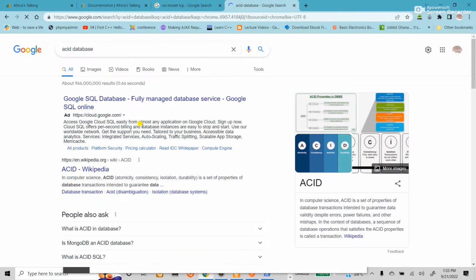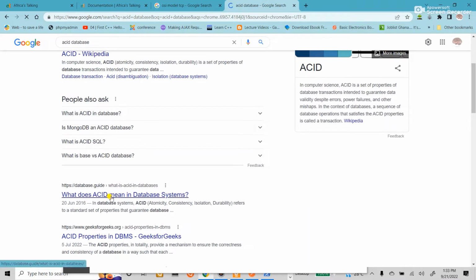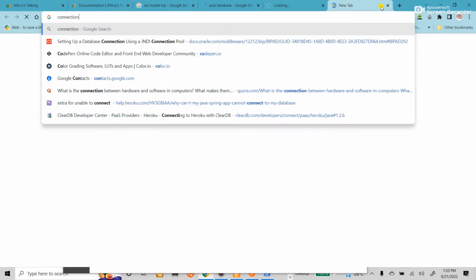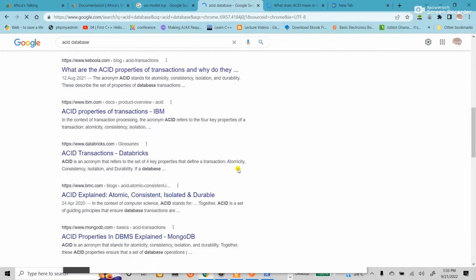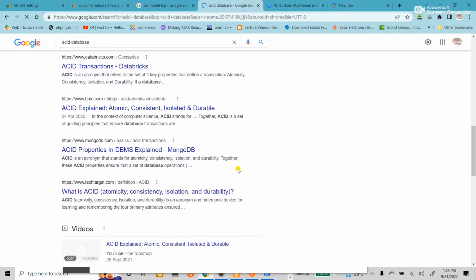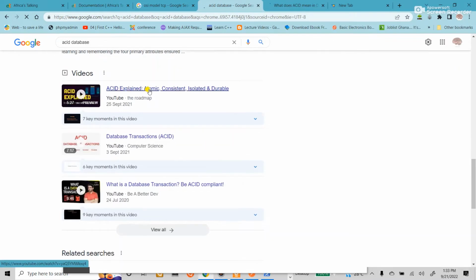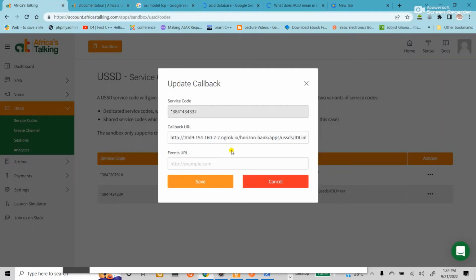If you want to read more about ACID, you can definitely take time to read more about ACID. And also if you want to know about connection pooling, hibernate timeout, the timeout variable or property, you can spend some time to know, but it just helps you to know your debugging properties, so that you know atomicity, consistency, isolated. There's the isolated, whereby you have end users all going inside, and then durable. So yeah, it's just for you to know, so you know how to debug your application.